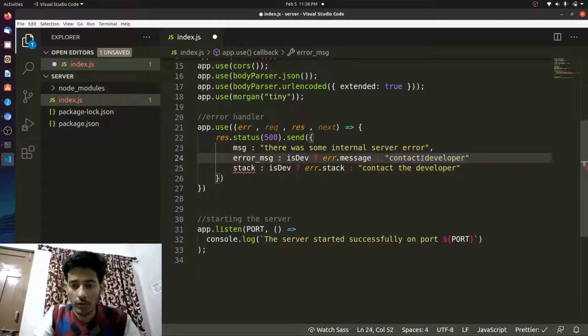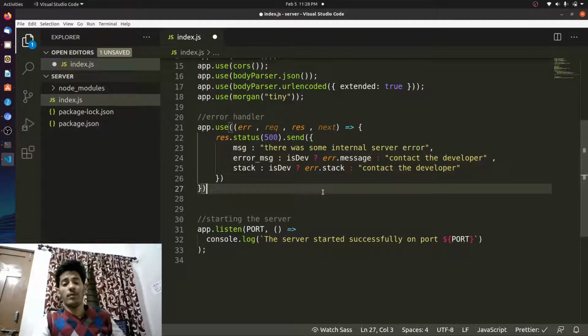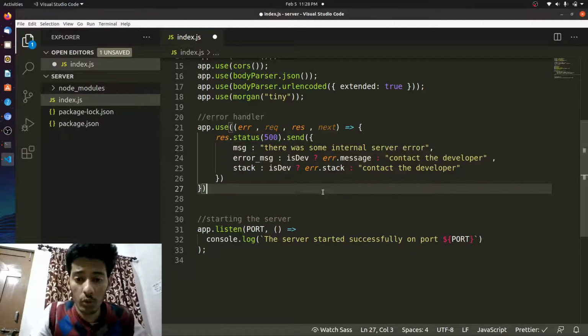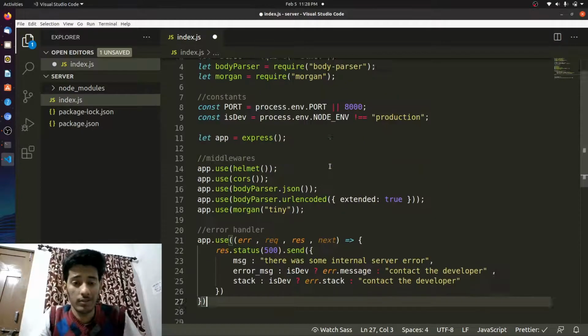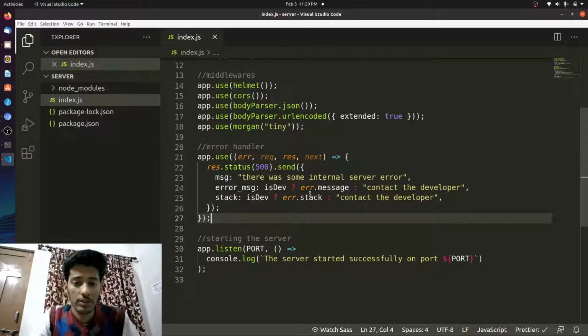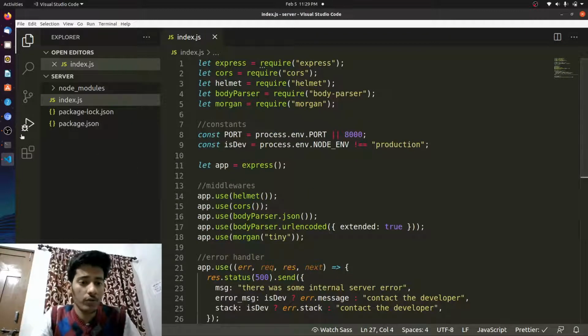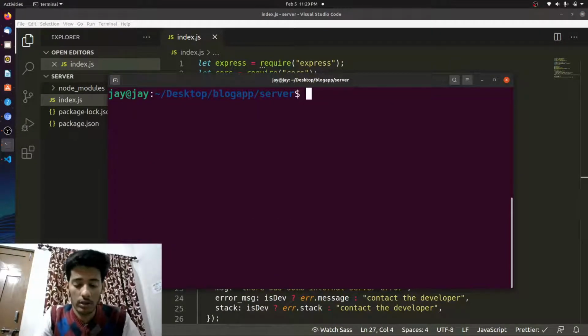We forgot to write the over here. So yeah, that is a very basic thing. If you are in development mode, that will show the stack trace and the error message, and if you are not in development mode, that will not show the stack trace and the error message. That's great. So we have all these things set up right now. Let's save it, and let's now run this application, and let's really hope that everything goes well.